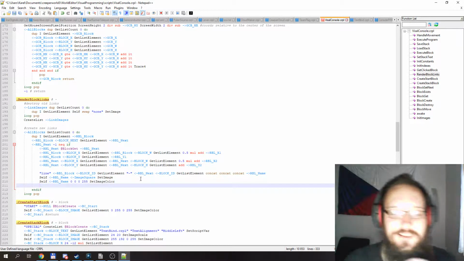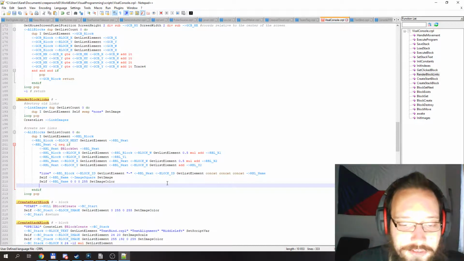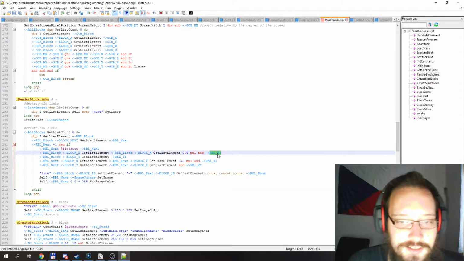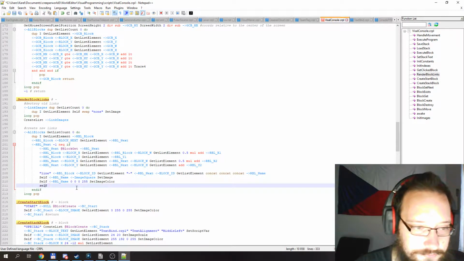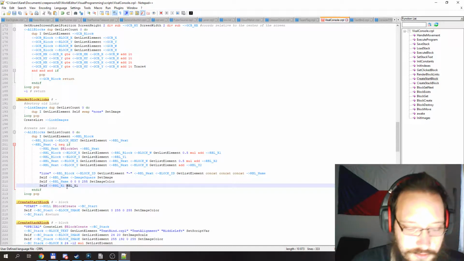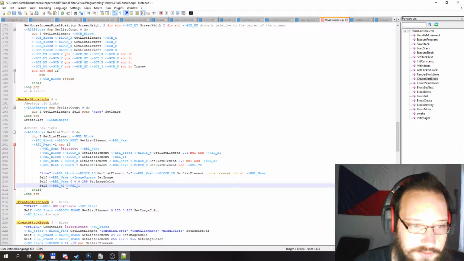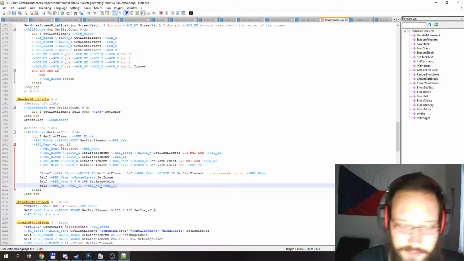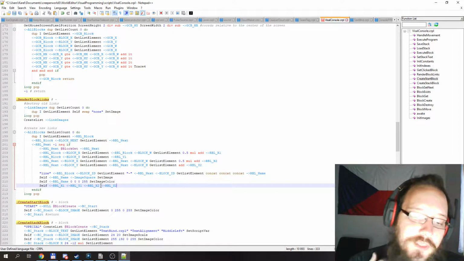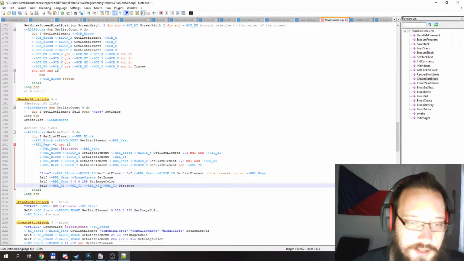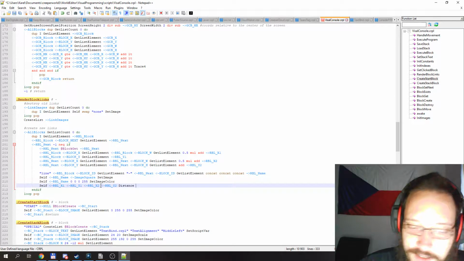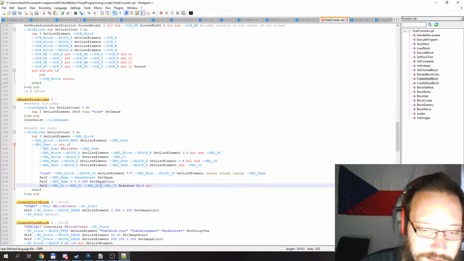Okay, so the X scale will be the length of the line, right? So it will be just the distance between these two points. So self, the distance will be x1, y1 and x2, y2, right? So this will be the distance. Now if I do this, then the distance will be in pixels, but I need it in scale, so I need to divide by 24 to convert it for scale.